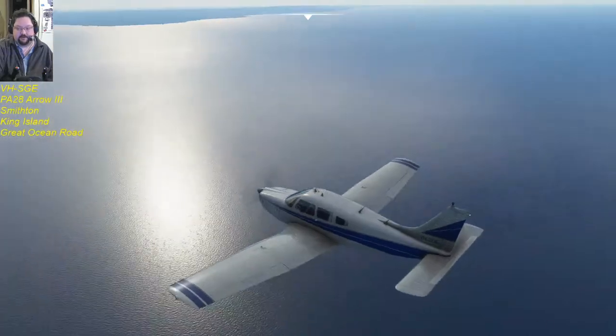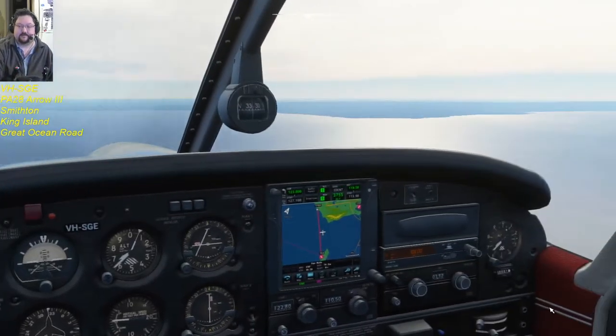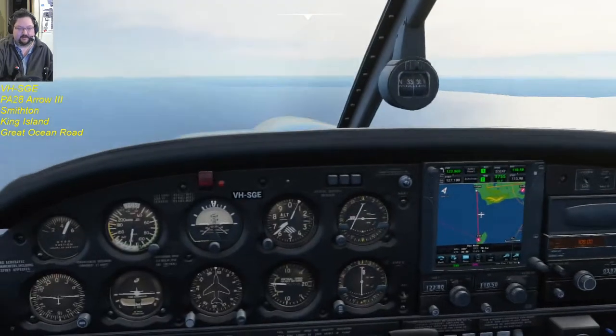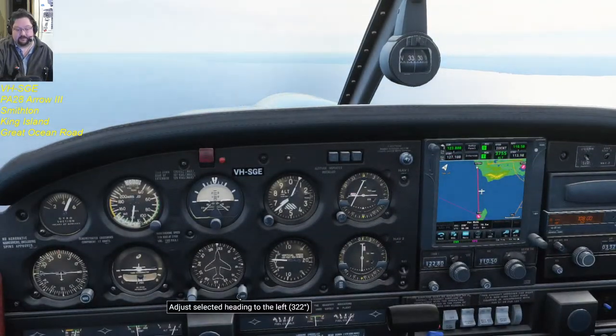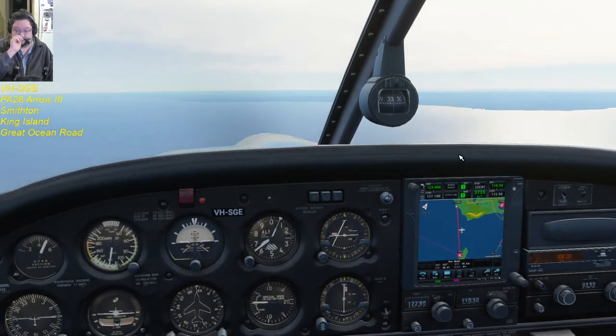So at the moment we're in flight following, we've got a squawk code, we are VFR, and we've given them an estimate at Otway. They're pretty busy, so we're not going to stick with the 10 minute intervals. We're just going to cancel the SAR watch once we hit Cape Otway. Cancel the flight following, should I say, not SAR watch. So we'll cancel flight following and give them a SAR watch time of 48 into Peterborough.